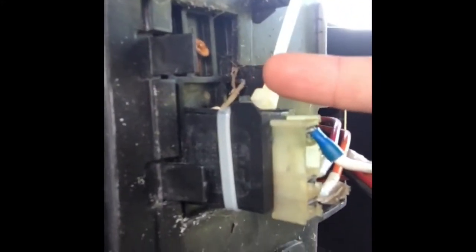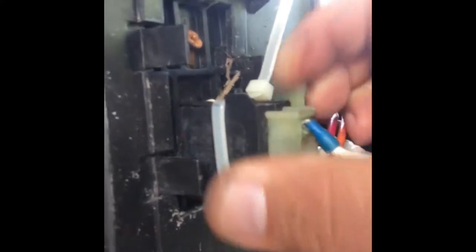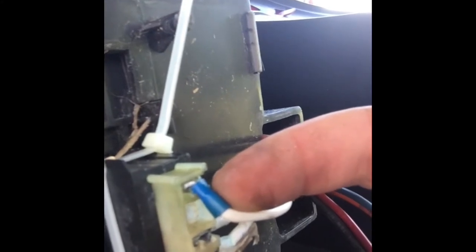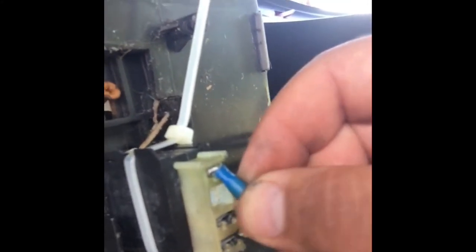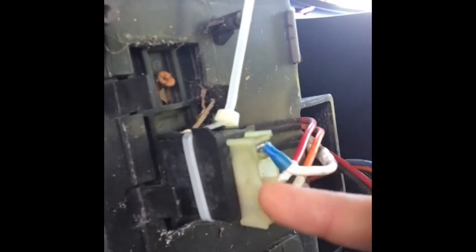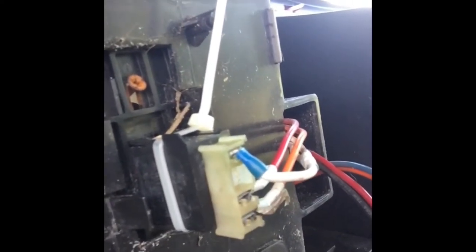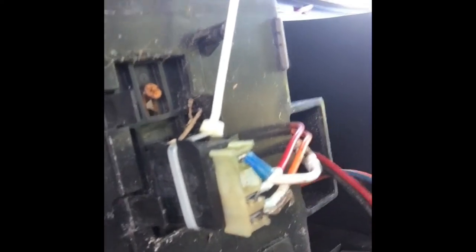Got the zip tie around it right now because I put some silicone on it to seal it, so that the water wouldn't go in there and corrode it again. I had to put a female connector on here, because as some of you might know, these clips — these 90s — are hard to find, and it got weak on me and snapped. But I did clean out all the insides of the switch, and we have power.